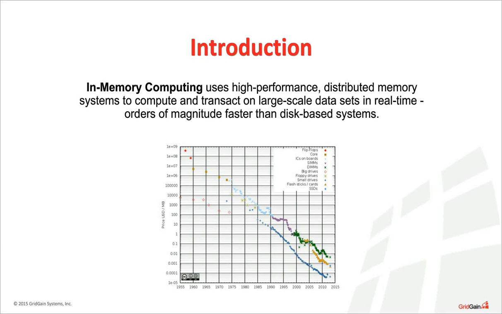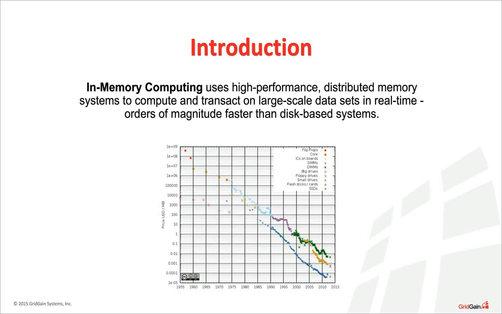So this type of performance is unachievable in any other way. It doesn't matter what language you use, what database you use, or what hardware you use. There's no hardware today that gives you this performance increase without moving things into memory. So why all of a sudden are we talking about in-memory computing just in the last three to five years? Obviously there's nothing new about it. From day one of using computers, we've known that when you put things in RAM versus in external disk systems, things go dramatically faster.